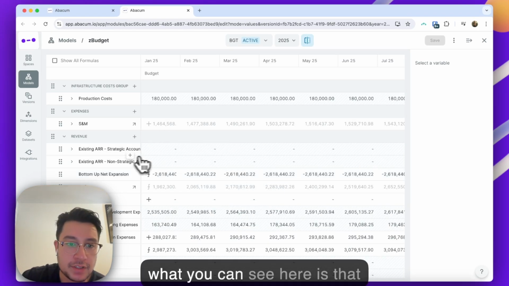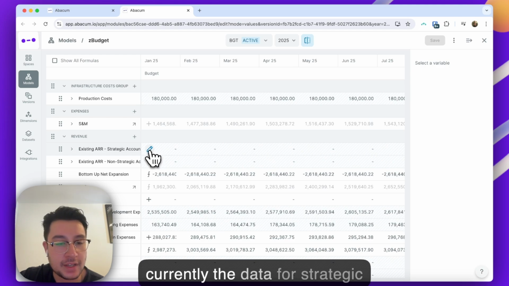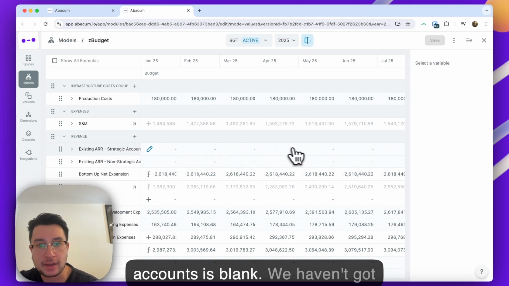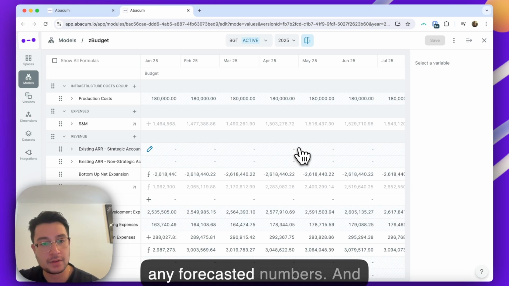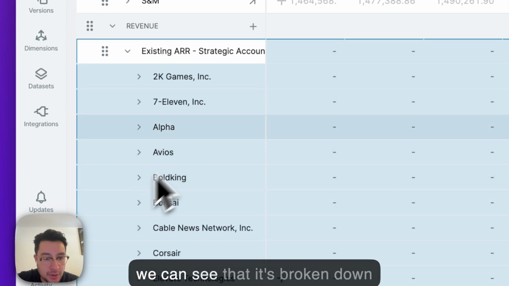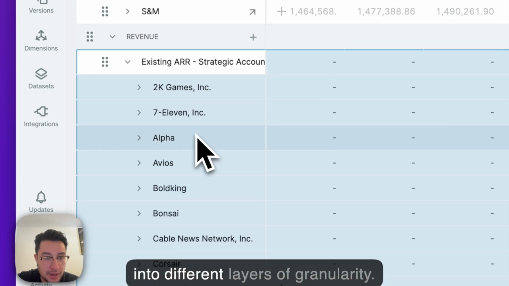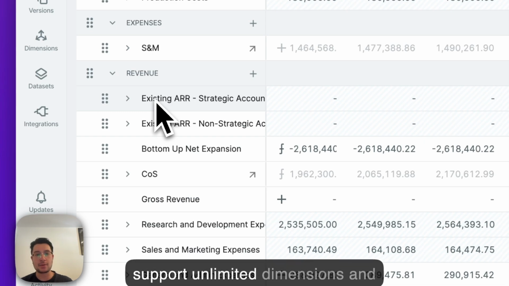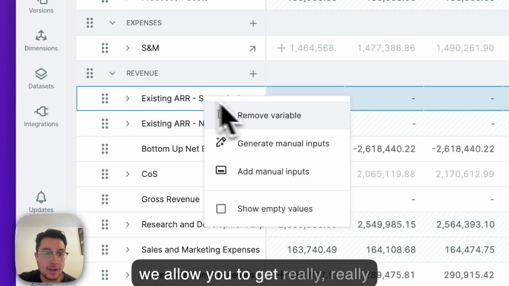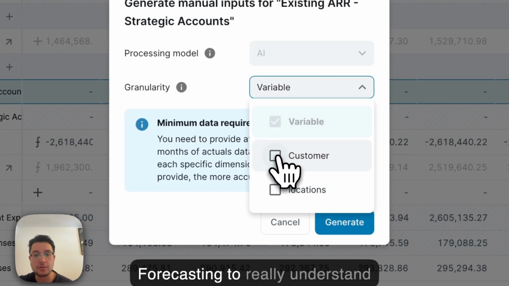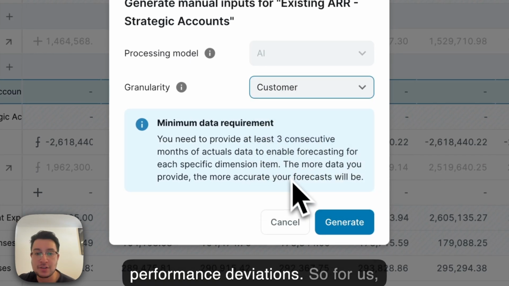So what you can see here is that currently the data for strategic accounts and non-strategic accounts is blank. We haven't got any forecasted numbers. And when we break down our forecast, we can see that it's broken down into different layers of granularity. So within our dimensions, we support unlimited dimensions, and we allow you to get really granular when you're using AI forecasting to really understand performance deviations.